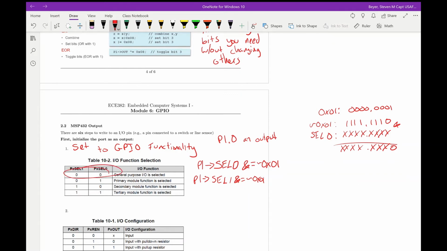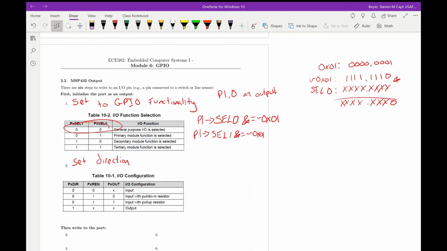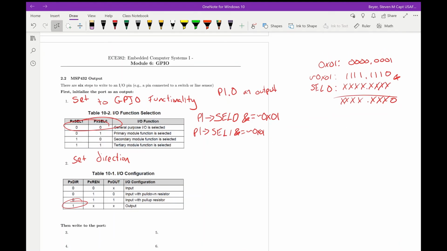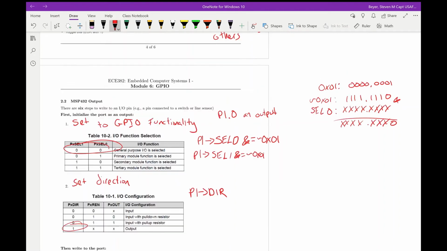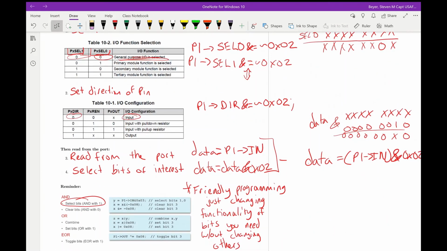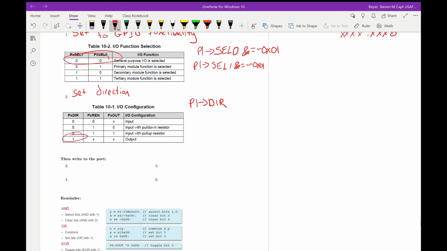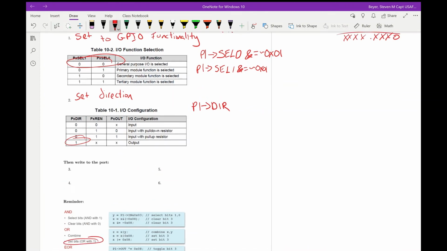Now to GPIO. Alright, then we have to set the direction. We want output this time, so we want to set it. Before, what we did is we cleared. This time we are setting, and to set, we set with a 1.